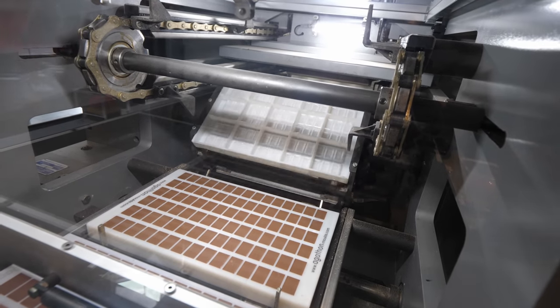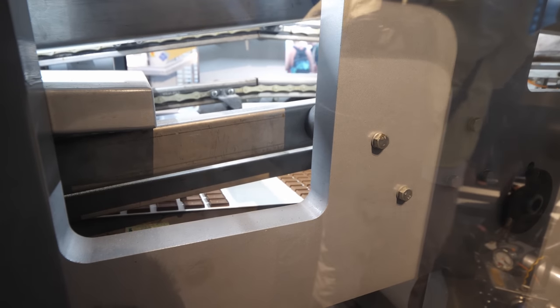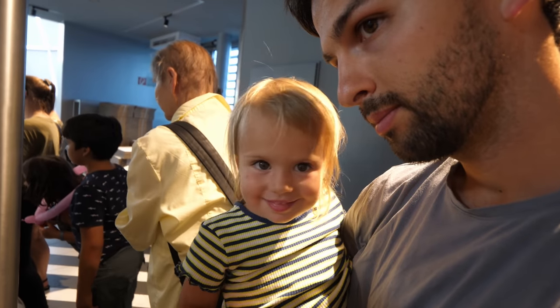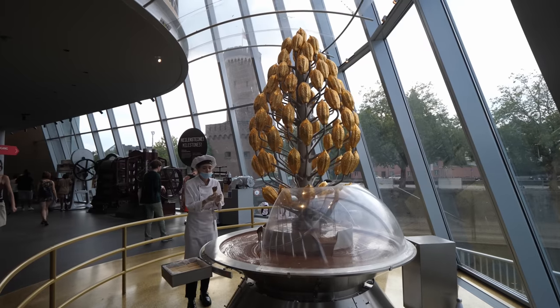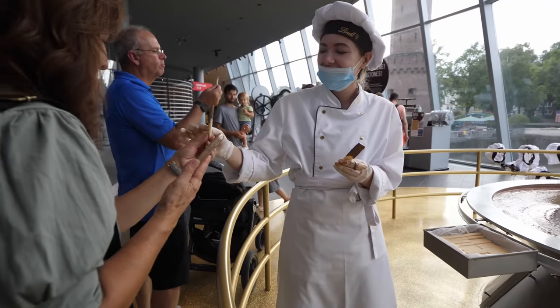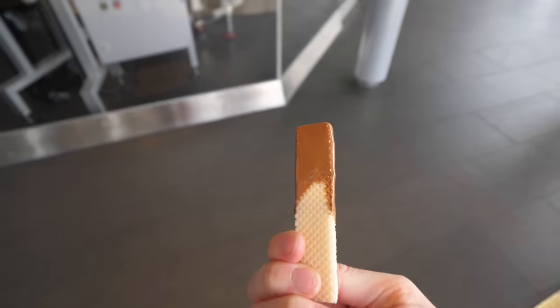After that, the chocolate gets hammered out of the molds. Then there's a very slow machine that dispenses one piece of chocolate when you push a button. Unfortunately we stood in that line for a long time — we thought people were watching the chocolate being made, but in actuality everyone was just waiting for their one square of chocolate, and it was so slow. Right around the corner there was a chocolate fountain with a worker dipping vanilla wafers into it, which was probably better than waiting in that other line! When you walk out they give you a package of about five or six pieces of chocolate — a fun way to end the visit.